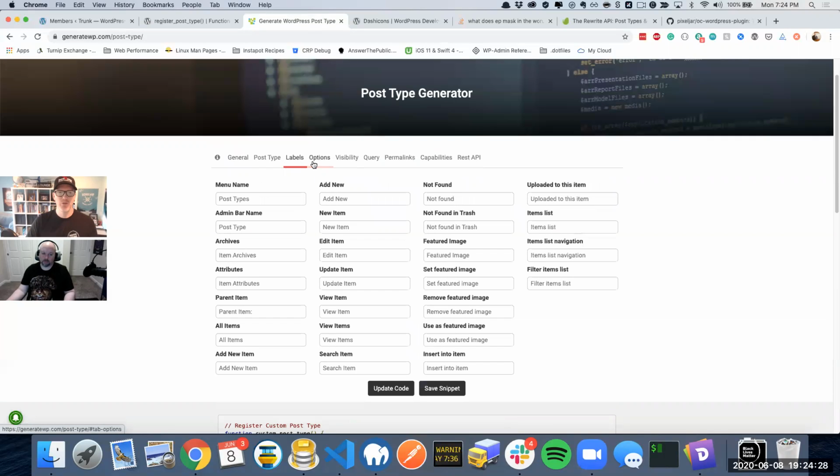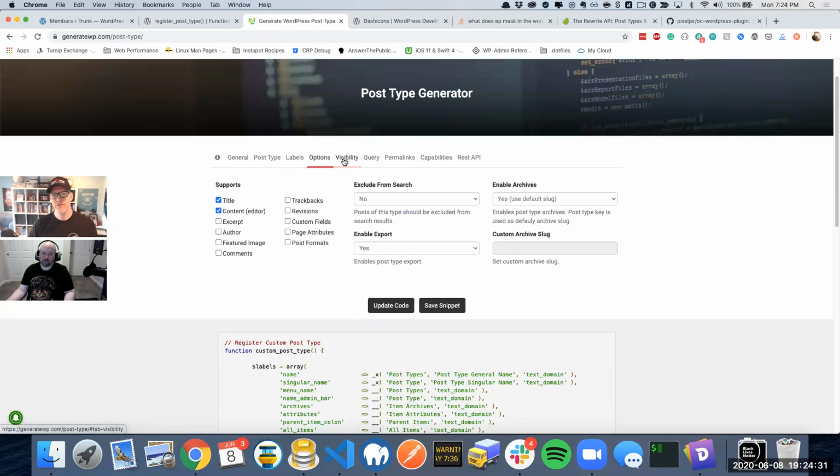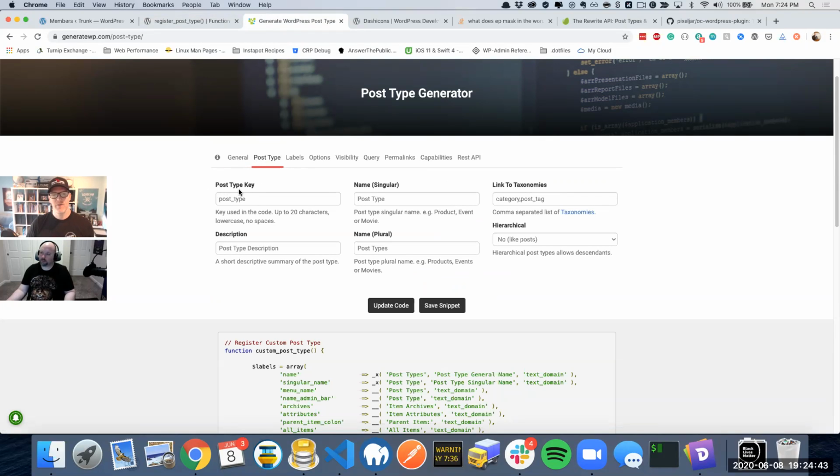Each one has a number of options, which all coincide with the arguments here on this page. So for example, under the post type tab, the post type key is what's going to be stored in the database. So if we were to do OCWP FAQs, that would be a post type key that you could use. That would be what would be stored in the database. But that doesn't obviously have to be what the name of your post type is. You can give it another name, just FAQs, for example, if I can type properly.